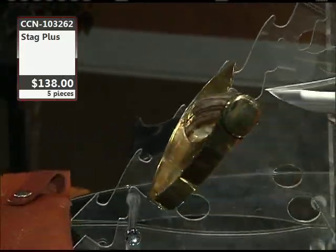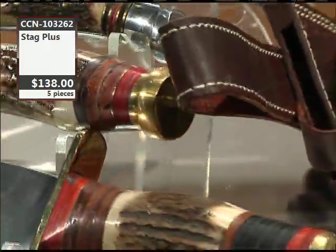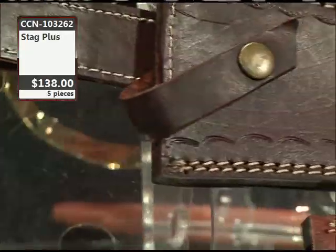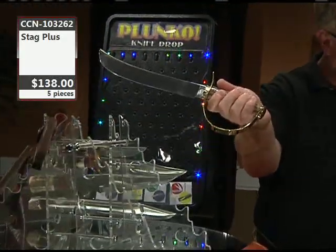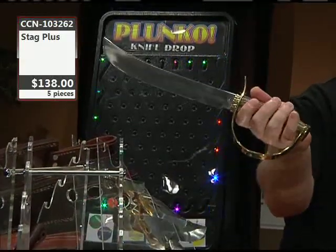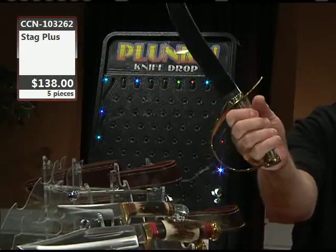Okay, now I want to show you something. Along with all this stag that you're looking at, that cutlass coming around there, if somebody can grab it, it's basically a short sword with a stag handle. That's about as rare as hen's teeth. Yes, this is ultra cool. I love this. That right there to me is 75% of the deal, and I love the other stuff. Yeah, this is 15 inches by itself, and you very rarely see a cutlass like this. Look at this. You're right.